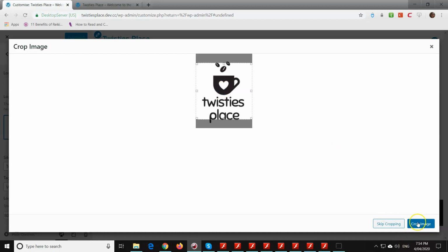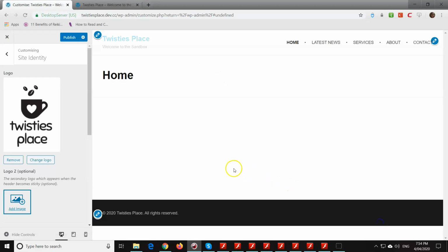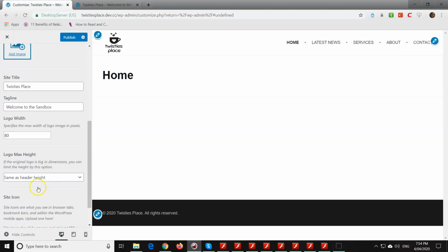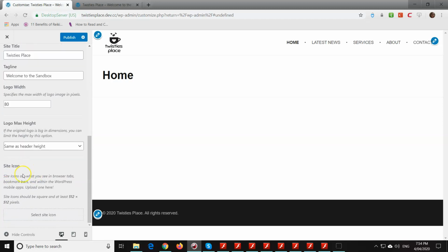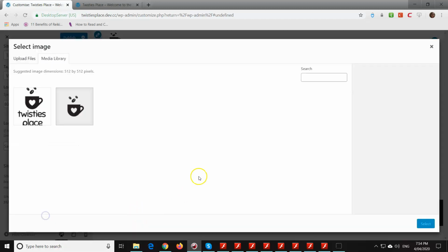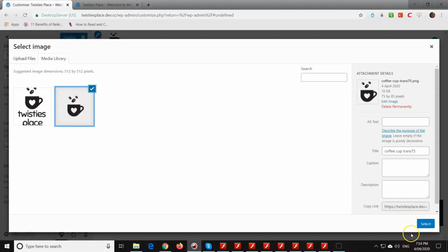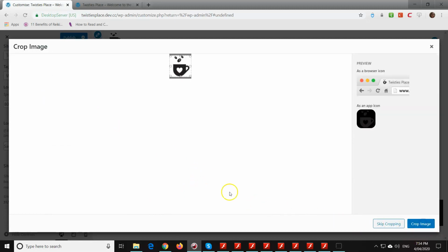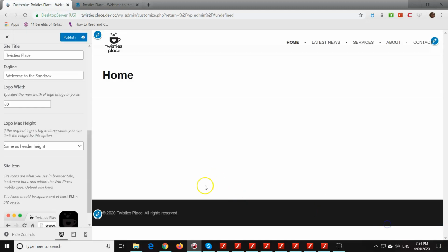That'll do. Okay, and then we're going to go down here to site icon. We're going to select the site icon, which is going to be our coffee cup, and then skip cropping again. So let's publish that.